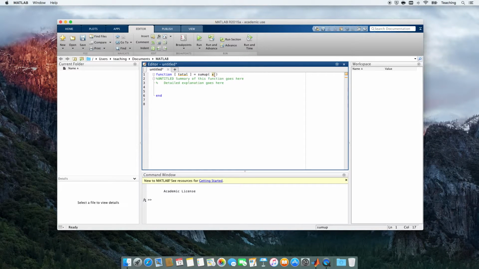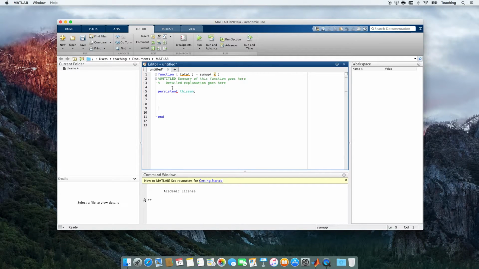Now, since x is a local variable, this value x and also the total value here is deleted at the end of every closure of the function call. But we can get around that by having a variable which is defined locally within the function, which I can ask MATLAB to keep by using the declaration persistent. So I'm going to call this sum or something like that.